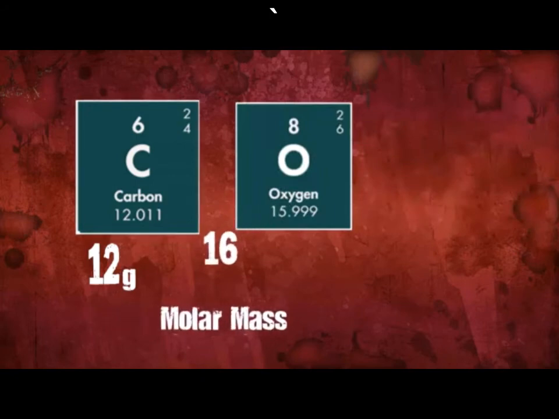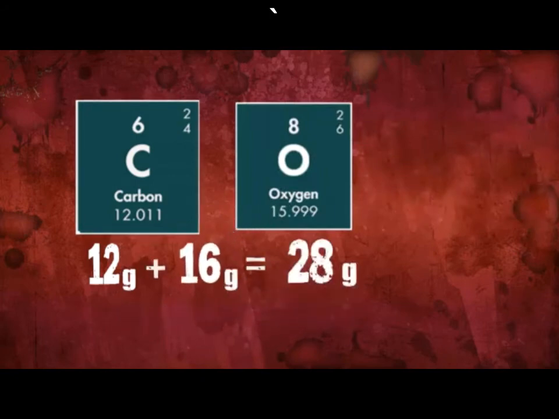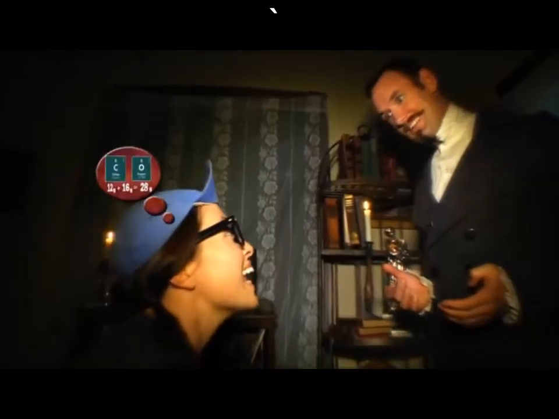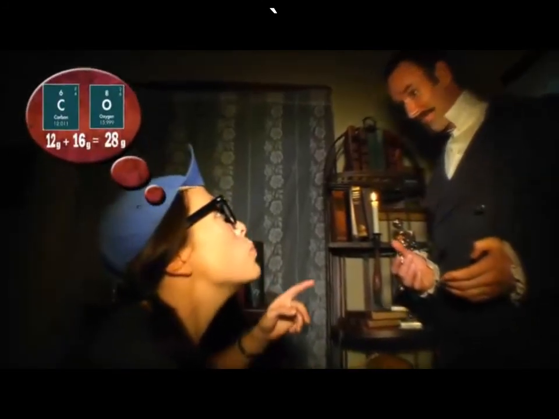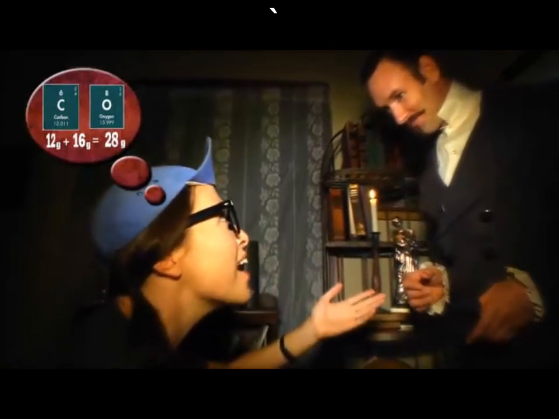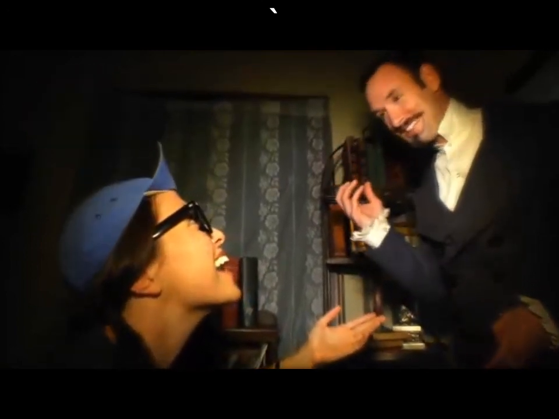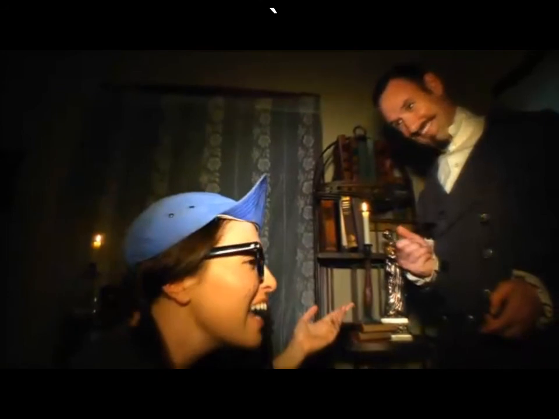For compounds, you can calculate molar mass from the atomic masses of the elements in the compound. For example, what's the atomic mass of oxygen? 16 AMU. So, what's the molar mass of carbon monoxide? 28? And so that's 1 mole of carbon monoxide, right? Esattamente, signorina. Hey, I think I get it.